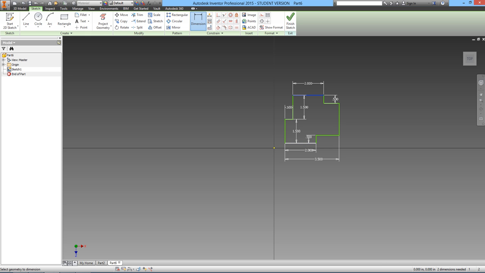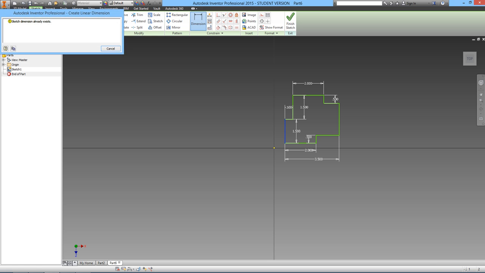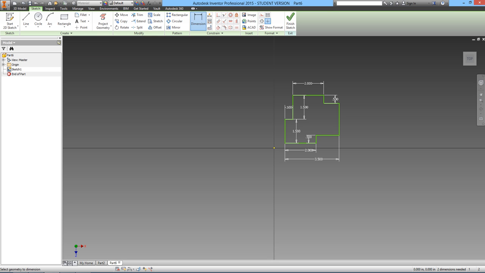So if I come in here and I do the overall height, that's not one of the dimensions that I need, so I would have to try to figure out which dimension it is that I'm missing. So maybe it's this dimension here. Nope, not that one. Well, I'm at a point now where this can become very frustrating because I'll start to wonder why none of my lines are turning blue.